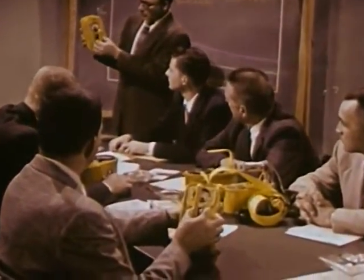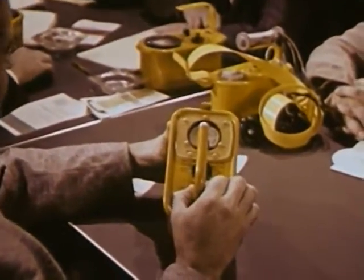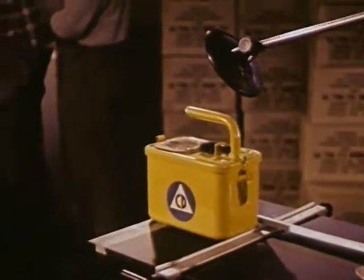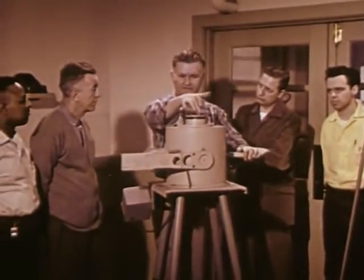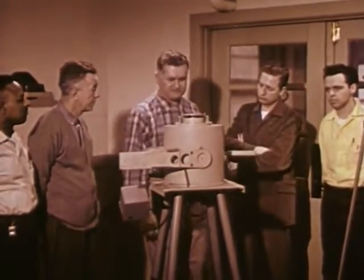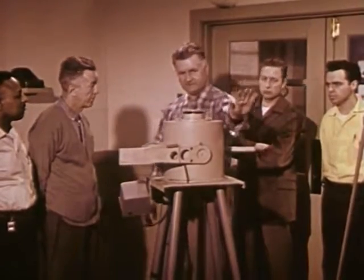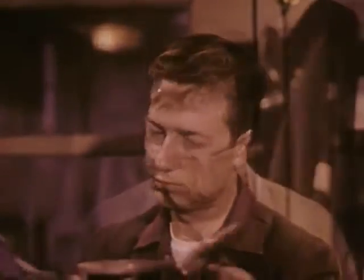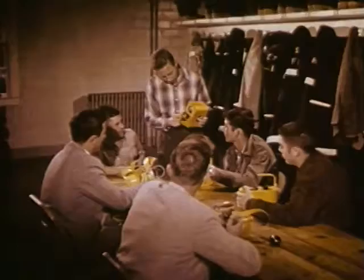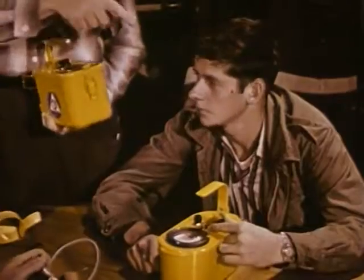Radiological defense training is being expanded. First priority, train more instructors. At 3 national centers, in classrooms, on calibration ranges, learning theory and practice, more than 2,000 adult students each year are taking basic or advanced courses. Courses that will qualify them to instruct classes back home. A total of 600,000 monitors must be trained to make radiological defense effective in every community.